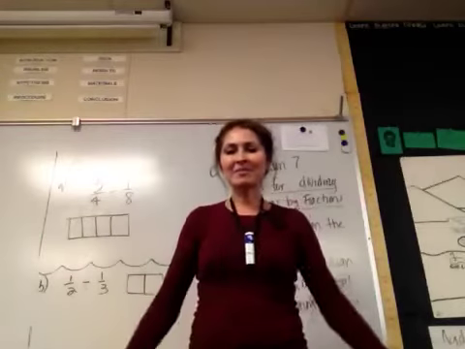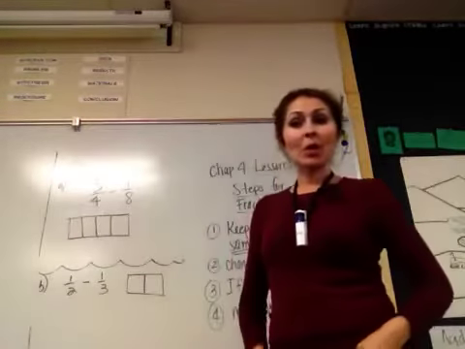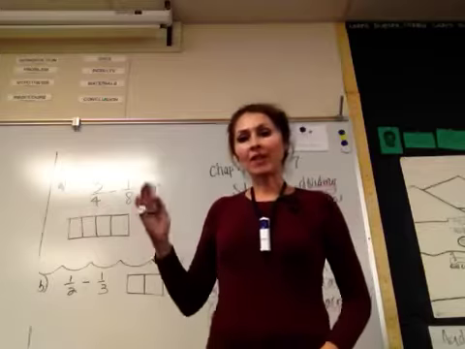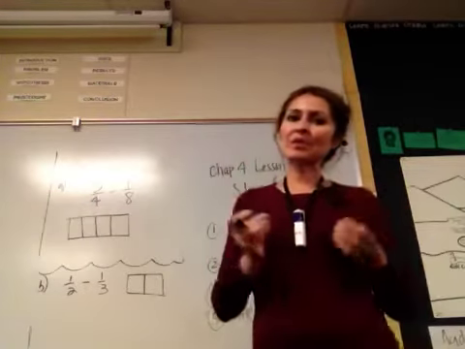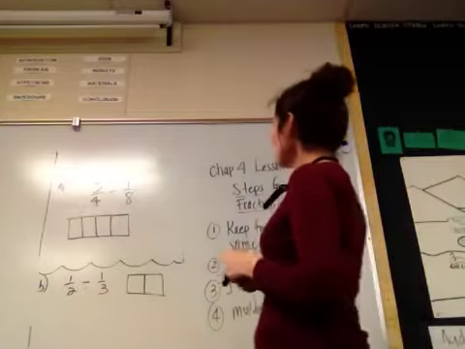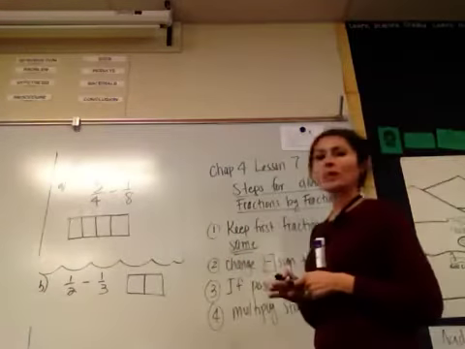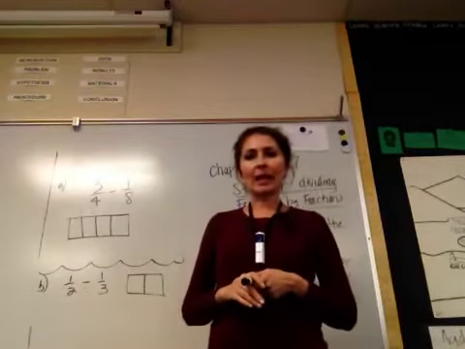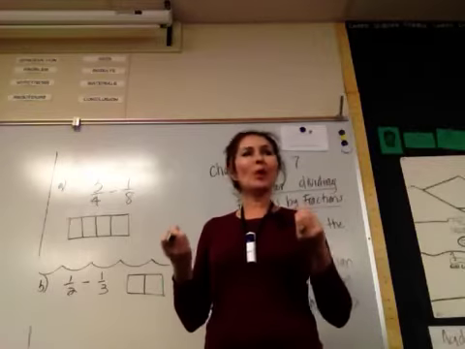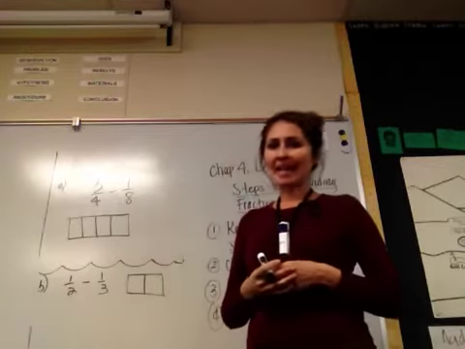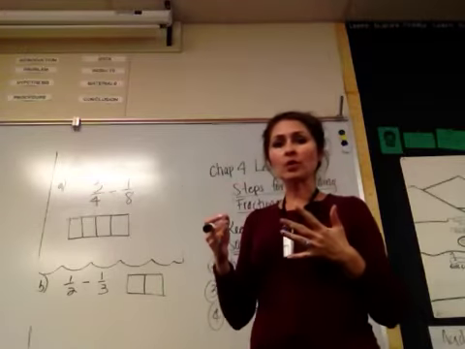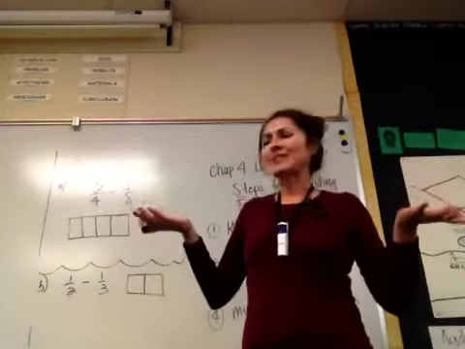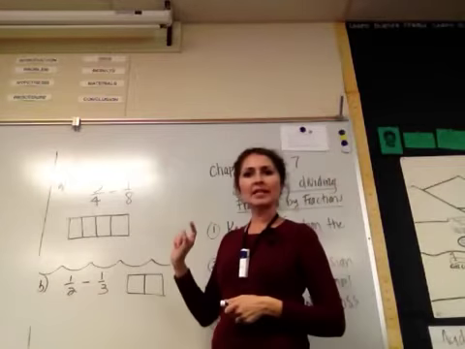Welcome to Chapter 4, Lesson 7, where you're going to be dividing fractions by fractions. This is a lot similar to what you did yesterday. So we're going to take a look at the first example, and the first example tells you the why. Why does this happen? Because oftentimes kids will divide the fractions, they go through the motions, but they don't understand what's going on. So let's take a look at this example.